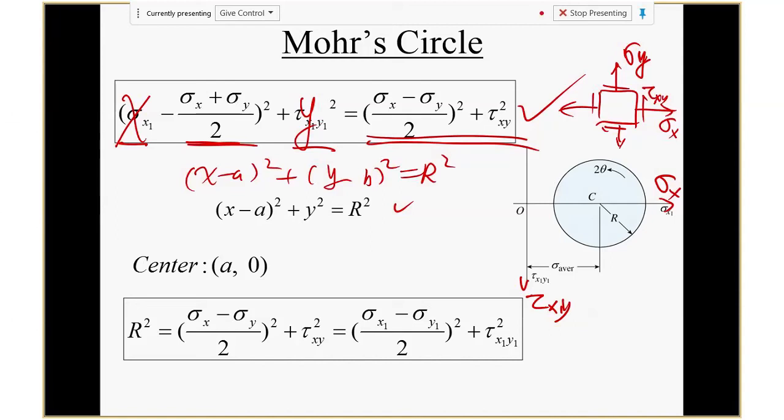Let me ask this first question to start on how to use it. If I draw this circle, let's say it's shown here, now at this element, I have this x, y coordinate system. Right now I have sigma x on this surface. Let's look at this surface. I have sigma x and tau xy on this surface. Is that correct? Now, how can I find this point on this circle? This direction is the x direction, and I have sigma x and tau xy there. Where is this point located on this circle?